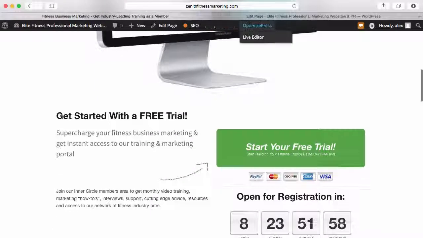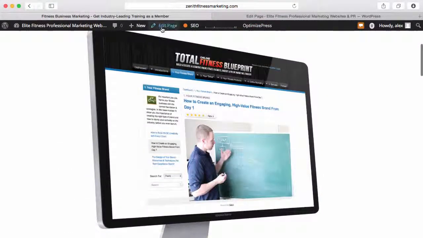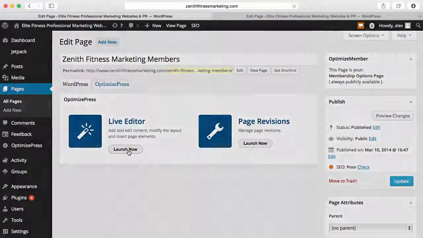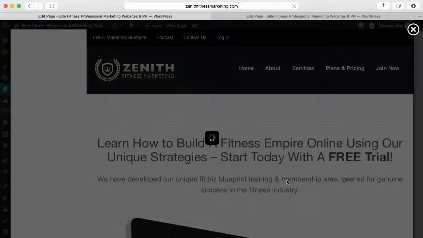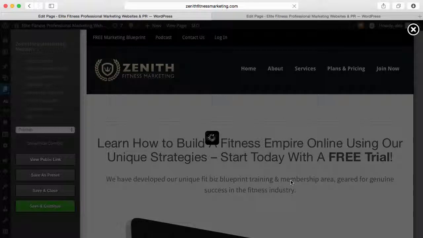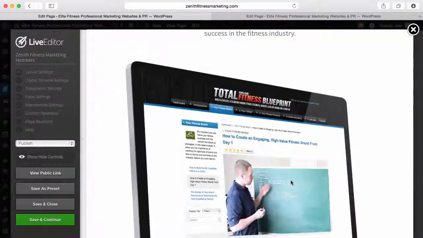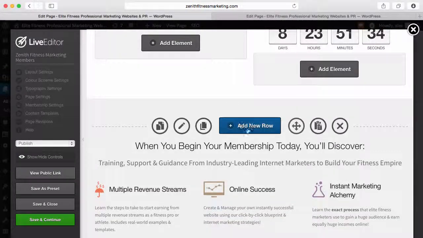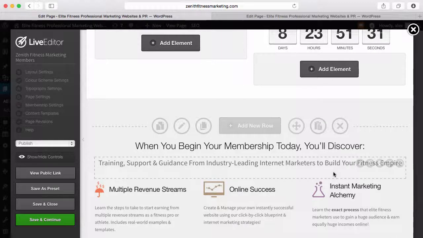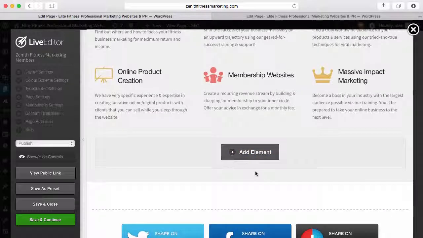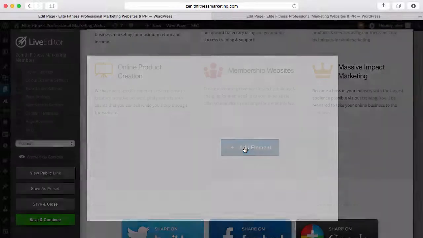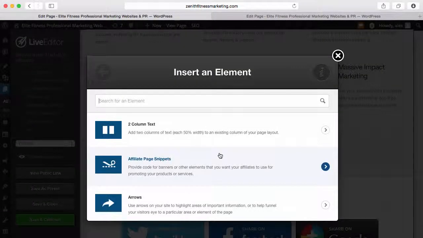What else did I want to show you there? The options for all the different elements there. We looked at a few of them, like the countdown timers, the buttons, and so on. But I want to show you, if you wanted to add a new element, just how easy it is. So if we go into the page that we were looking at earlier, and let me see. As I said before, a row is the overall area, and then elements are the little dashed lines that you see highlight up as I scroll over all these different things. So if I want to add a new element here, all I do is click Add New Element, and then it brings up all the different options.